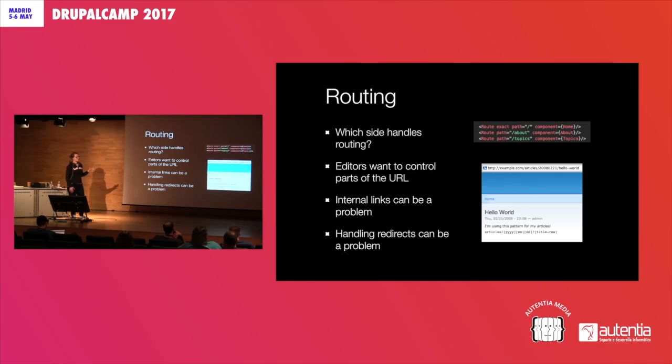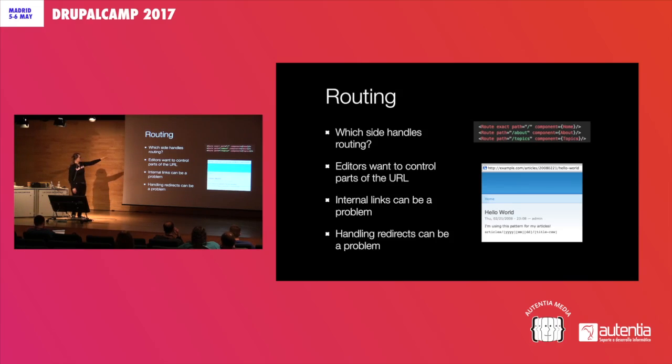Because we have to decide which side of the equation is going to handle the routing. So do we let the back end handle it like we normally do? So usually when you build a site, you install Path Auto, you set all that up, you request something from Drupal, it figures out what the path is, gives you the right thing back, it's all good. But when you do a hello world on, say, React Router or something, the first thing it tells you to do is start declaring all of these paths and then matching components to paths to react to what they are. And so we need to reconcile those two things.